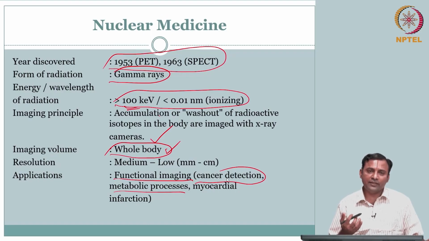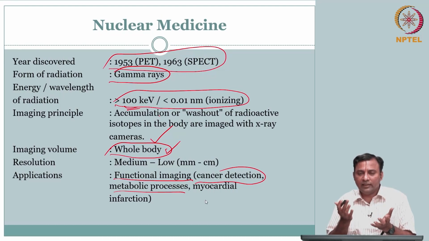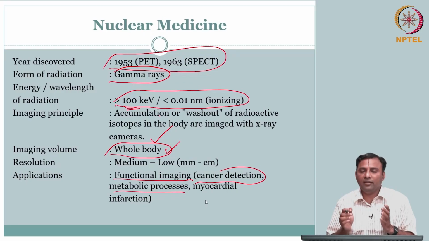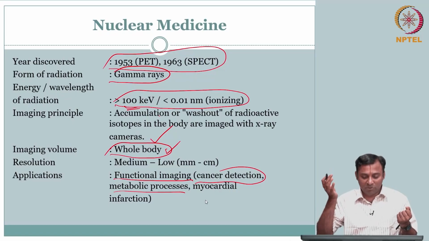From whatever we have seen so far, you get a sense that there is some risk. We talked about ionizing, we didn't go into the details, but we already see. But look at how complementary the information is that you are trying to get, and that is the reason that each one has new information that it is contributing. So it is always a case of risk versus benefit evaluation. Ideally you want zero risk and maximum benefit.